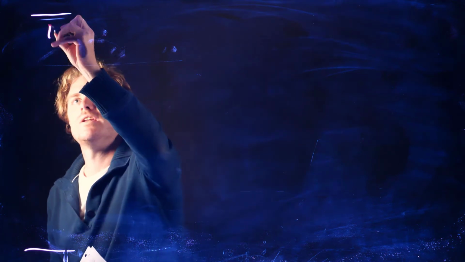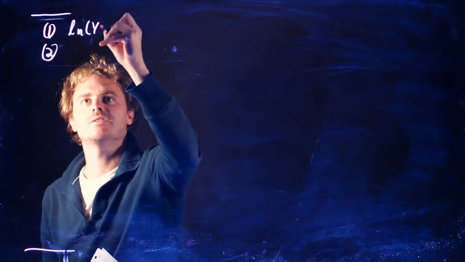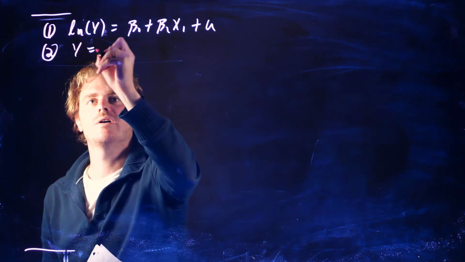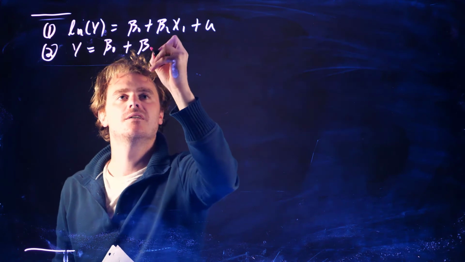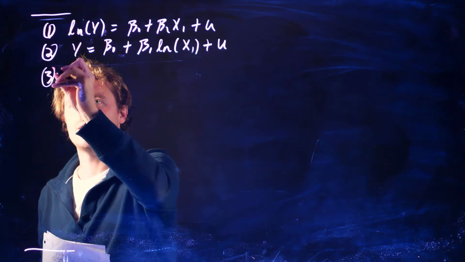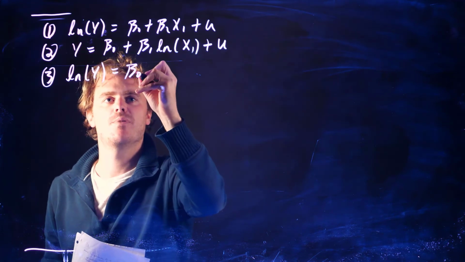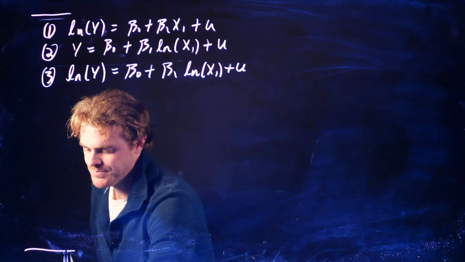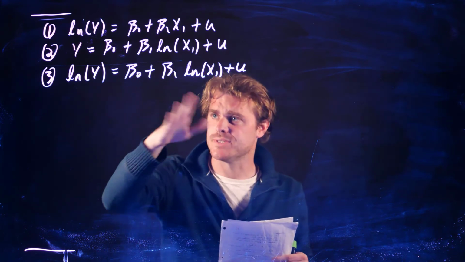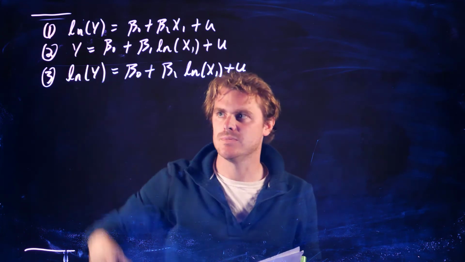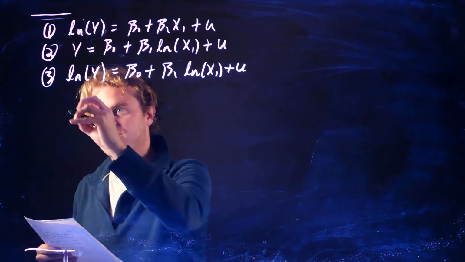So we've covered if we have the natural log on the dependent variable. We just did the log transformation on the independent variable, the x. And now we can think of this last one as maybe we have a log transformation on both. If we did the same thing, we could take the derivatives of both sides and rearrange, remembering that the derivative of log of y is change in y over y. If we did those same steps, we'd get the following.